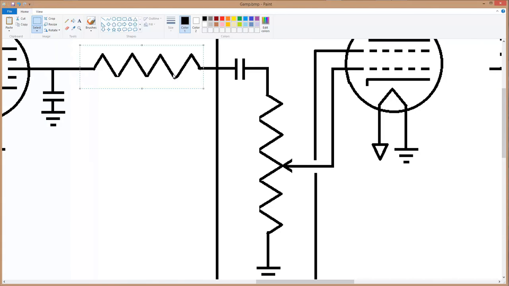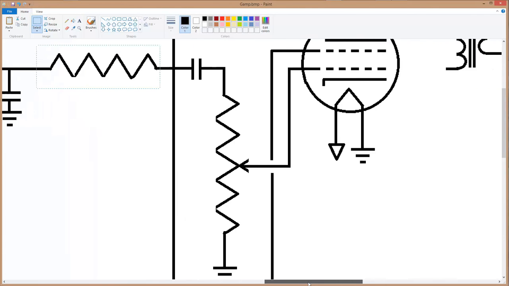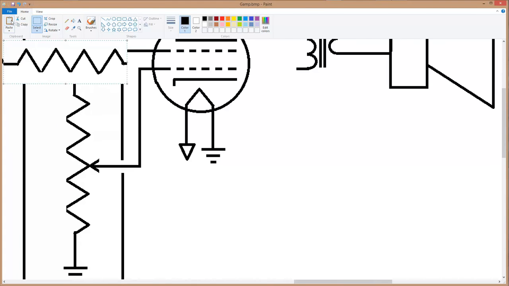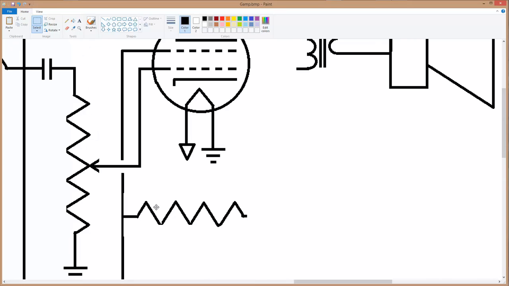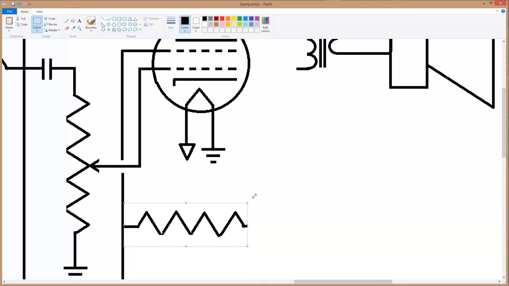We're going to copy a resistor, and then we're going to move it to this part of the circuit here. Now, what this resistor is for, it brings positive voltage to the rest of the circuit. It drops it down a little, but it makes positive voltage for the grid biases, for the screen grids. And so that gives us screen grid bias on both the tubes through that resistor. And we're going to drag our connection over here and go to the winding, or the high voltage input to the circuit, which is at this point right here.